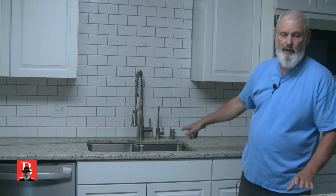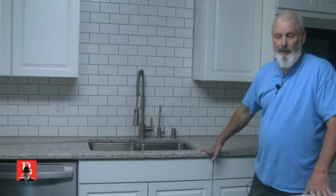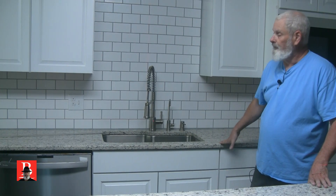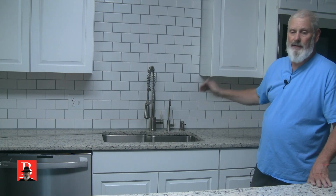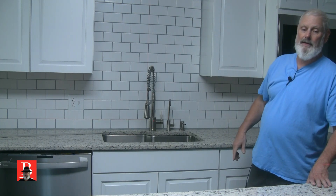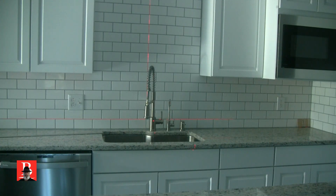What I'm trying to do is avoid the bottom row being whompy-jaw. If I lay it directly on the countertop, the granite is going to be pretty close to flat, which is a good thing to come off of. The problem is perhaps the counter or the floor is a little bit different from where we are on the wall, and I want the wall to be nice and correct. So I flip the light off and you can see our little red laser shows up a little bit better.